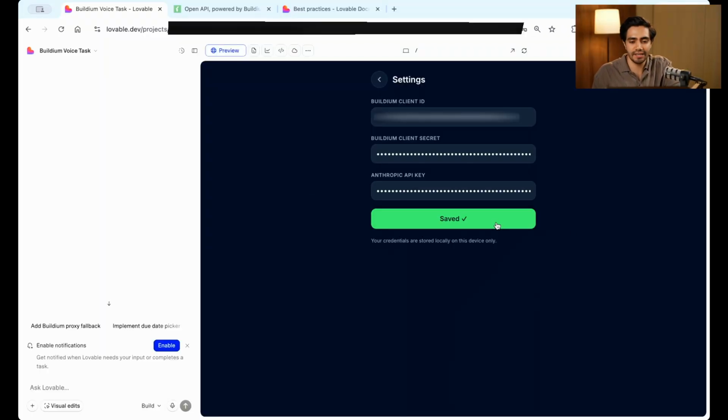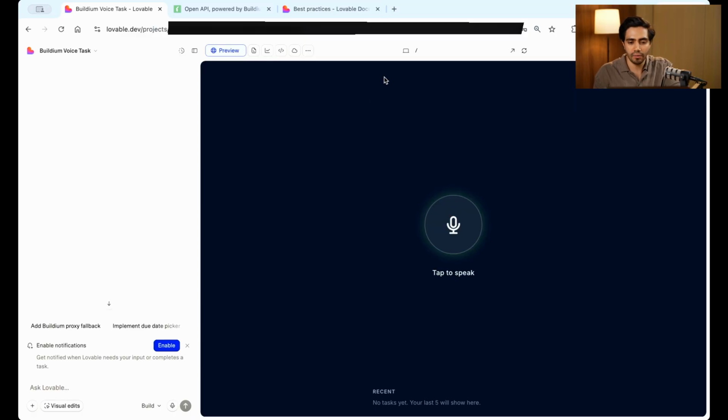Now I'm going to save the settings. Now that it's saved them, it says your credentials are stored locally on this device only. Cool. I like how security first the UI is. Now again, they are in a way local in the way that they're just running in my device.